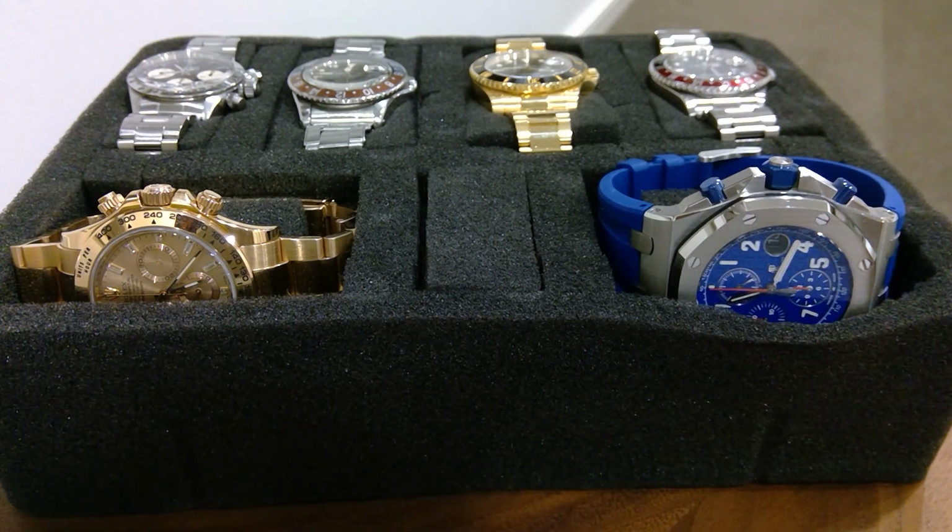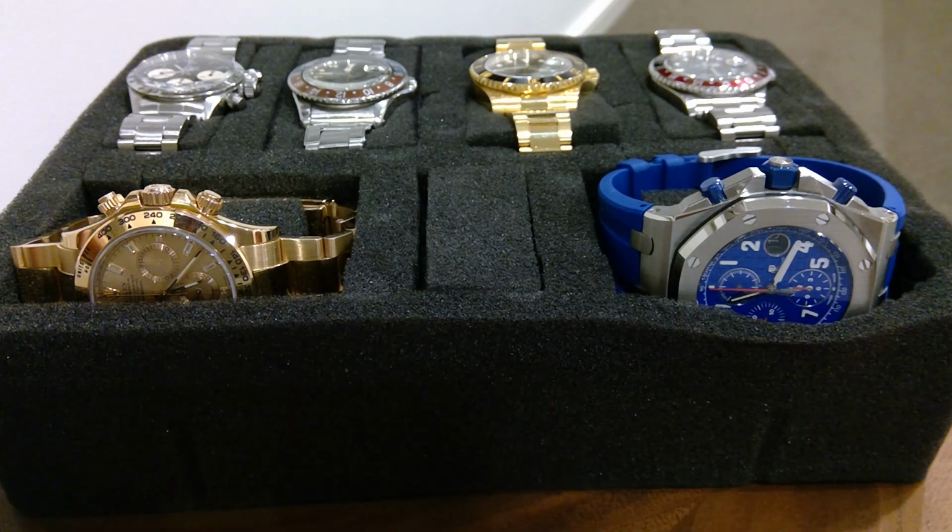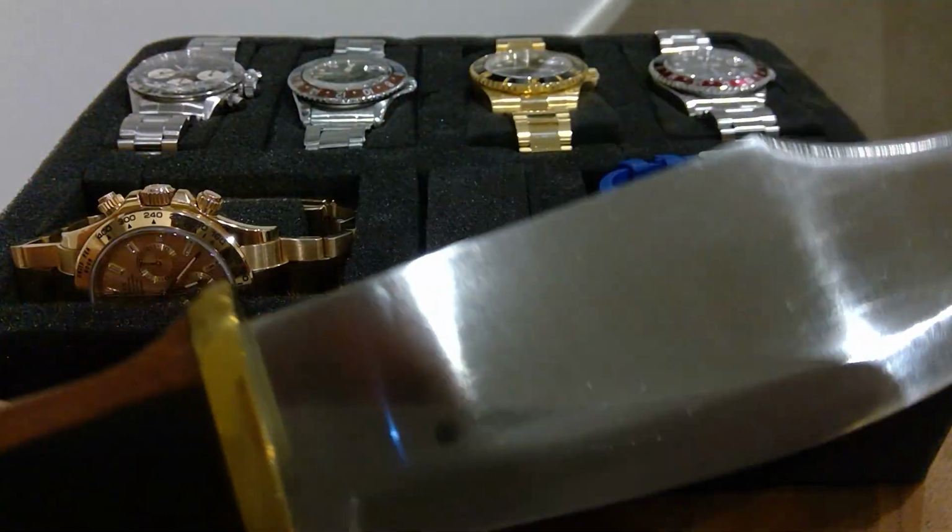But anyway, before I go, guys, sometimes I show you a knife out of my collection. I'm going to show you something a little different today. It's a knife, but this one is from a stage I went through a few years ago. I was making some knives about 10 years ago, and only with very basic tools, so don't expect to see anything that's too flash right now. But this is one of them that I made.